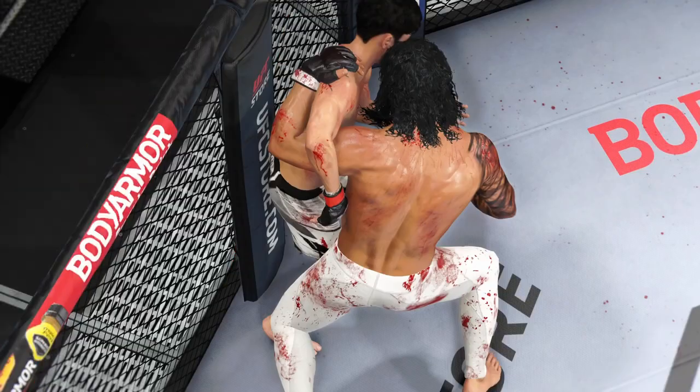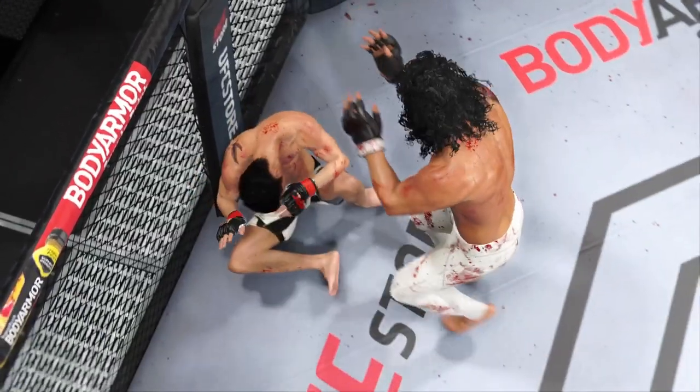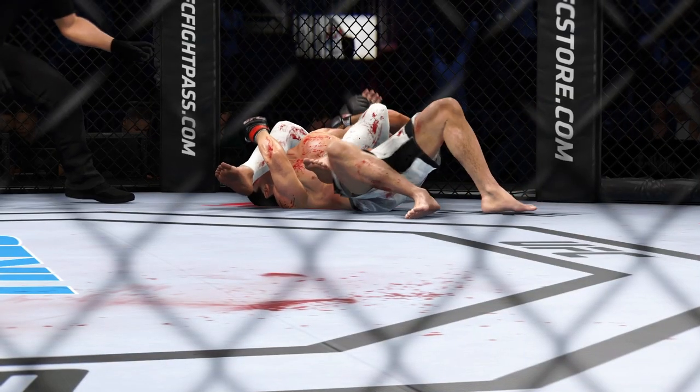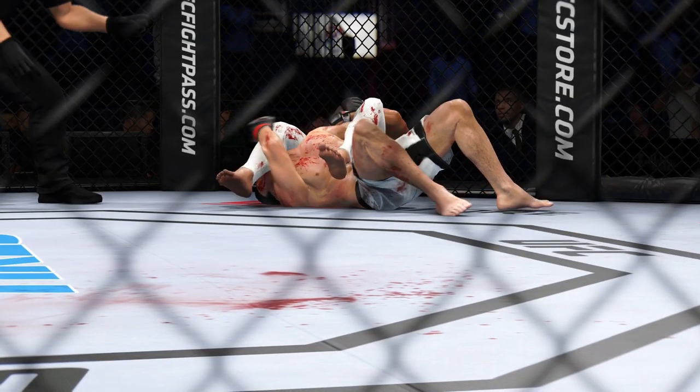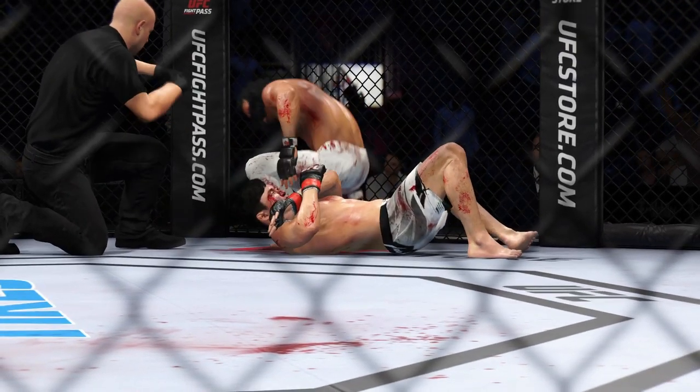Right, so a wild round and a wild sequence there on the ground. DC, talk us through the highlight. He's such a phenomenal grappler. I don't understand how people don't know that this guy wants to submit you. He is the best grappler, best submission specialist we've seen in a long time.